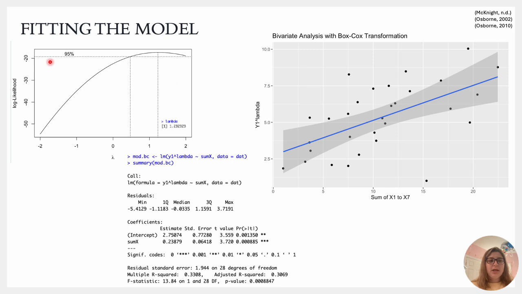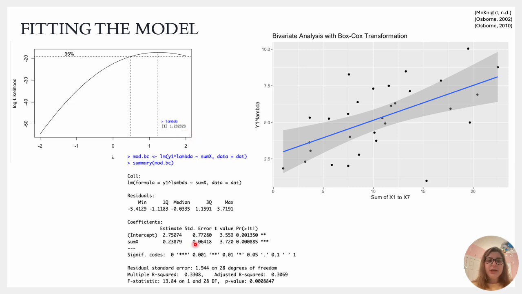So this plot here is showing the relationship between the different lambda values on the x, and then on the y we have the log likelihood. The peak of this curve is representing the lambda that would make the data follow a normal distribution at the closest. So you can see that's going to be a lambda of 1.232323, and that's a pretty good value because it is close to 1. And a lambda of 1 means that there's no transformation needed to the original data. But since it is a little bit off of 1, a transformation would help normalize this data.